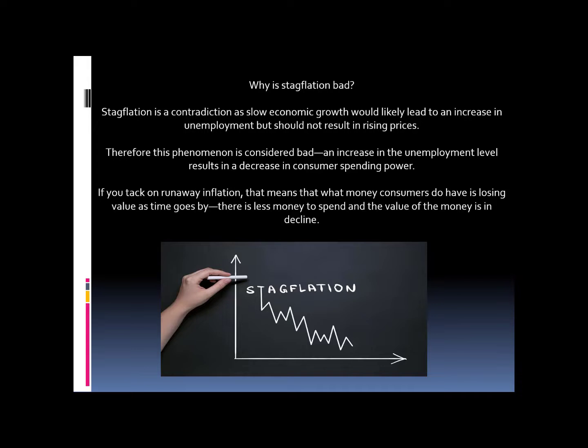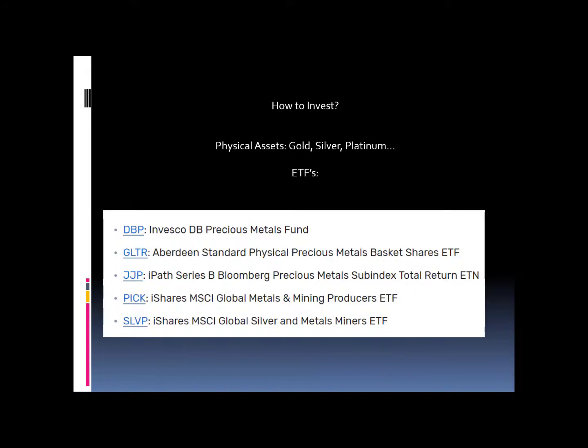That means that on an yearly basis, you are losing your purchasing power more than 5%. In order to combat this type of inflation, you need to invest your money and get at least 5% return to maintain your purchasing power. And how to invest? This is really important because we have few examples in the past where investing in physical assets such as gold, silver, platinum, also the housing market, everything that is physical that the investor can see, it's a way to protect yourself from inflation. Nowadays, we have other ways of investing. We have also ETFs. I present here a few examples.